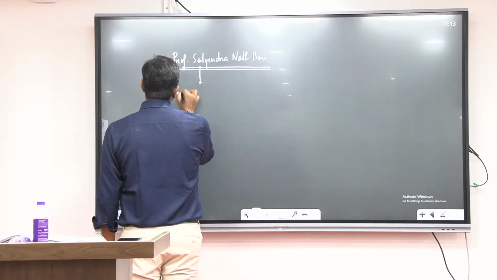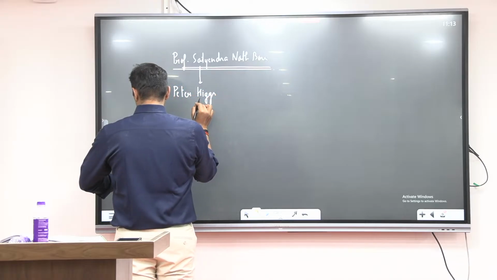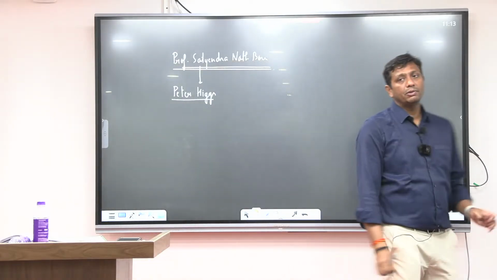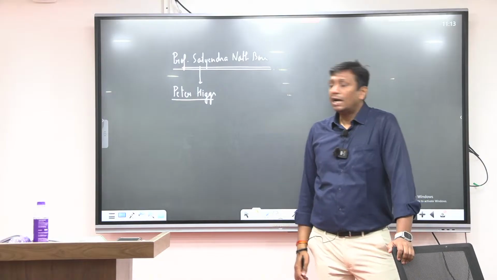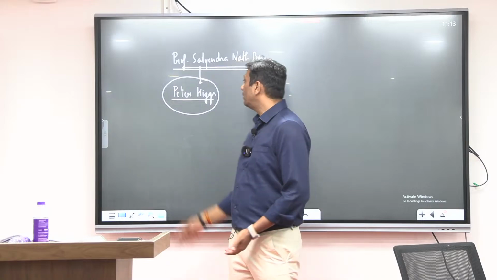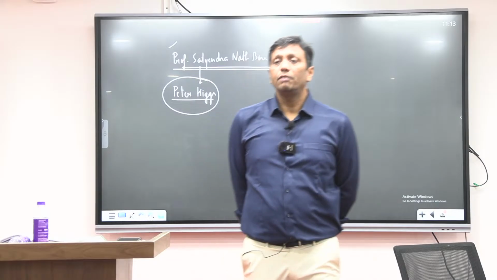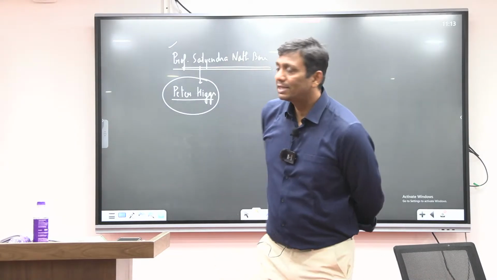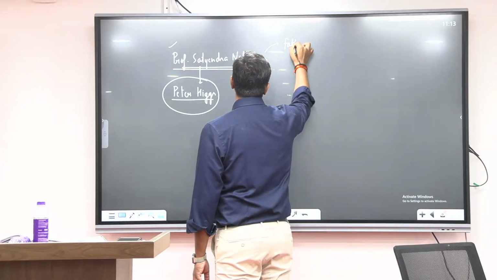Another scientist, his name was Peter Higgs. Peter Higgs further described the same concept about the God particle. And Peter Higgs got so much popularity when he described the God particle. Then other scientists said, okay, whatever you are telling, Professor Satyendranath Bose already defined earlier. And this is the reason, guys, Professor Satyendranath Bose became popular as the father of the God particle.